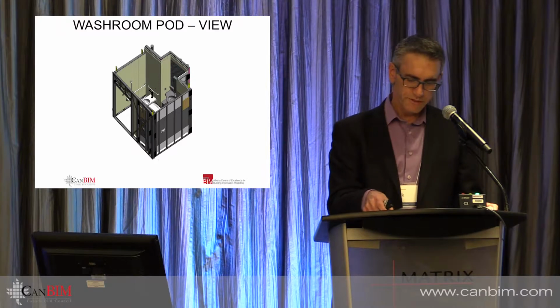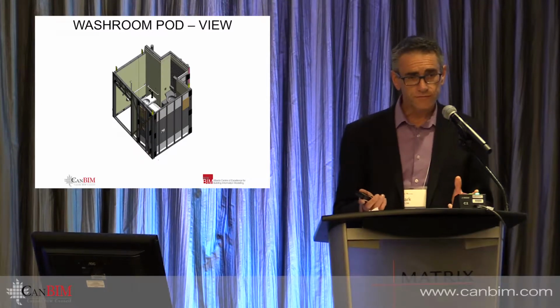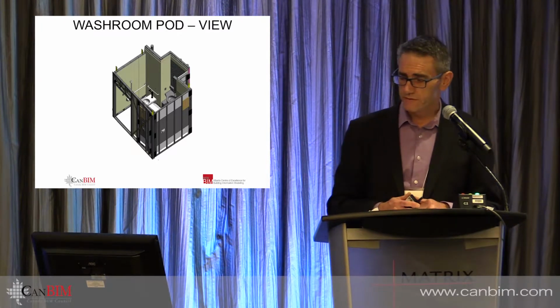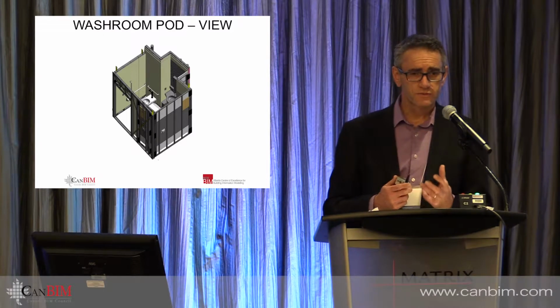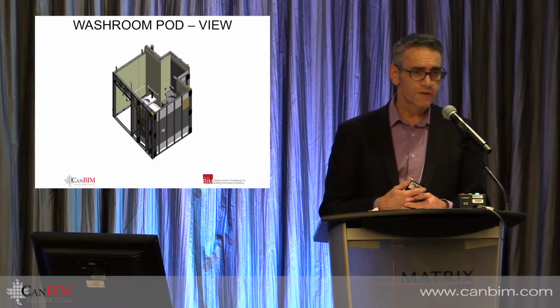So for those of you who wanted the picture, there's a picture. With the lid taken off, this is what it would look like without the ceiling on. We didn't put a floor on these because of the zero transition. We've since figured out a way that we could have done that. And we wouldn't put the toilet on just because the porcelain is one thing that tends to crack in shipping. Everything else would have gone out that way.